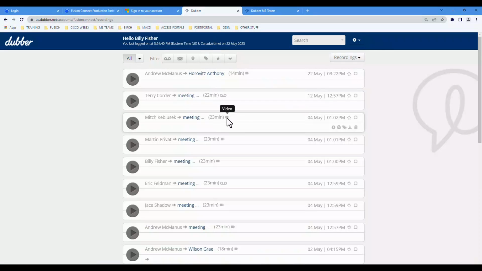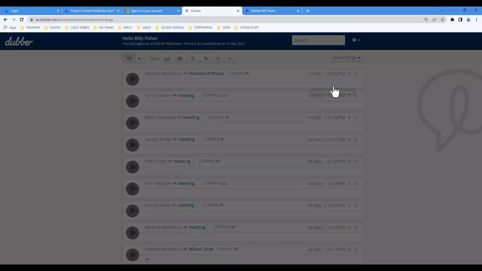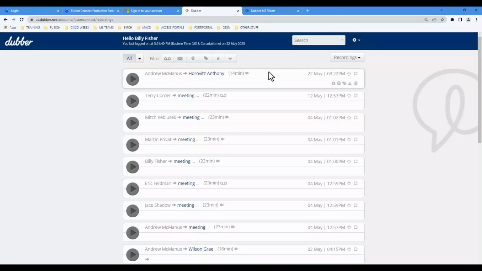Logging into your admin portal, you will see the actual recordings that your Teams users have made. In other words, whether your users are recording all their calls or they have a pause and record option, those recordings are housed within this portal. As you can see, you have a play button. You have an icon here that shows the recording information. It will show the persons that attended that call.